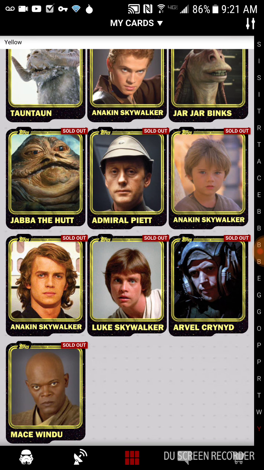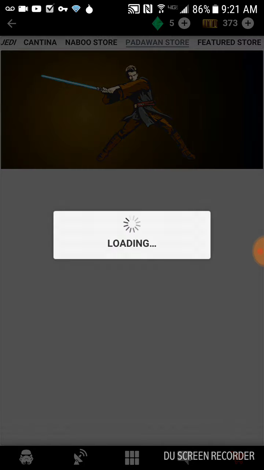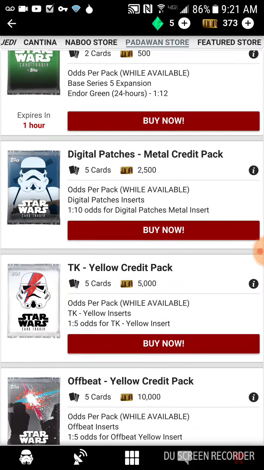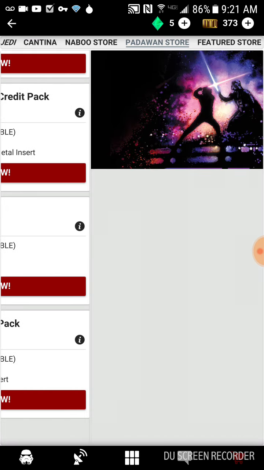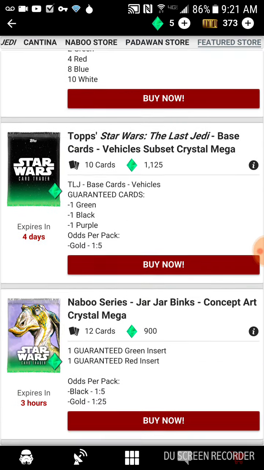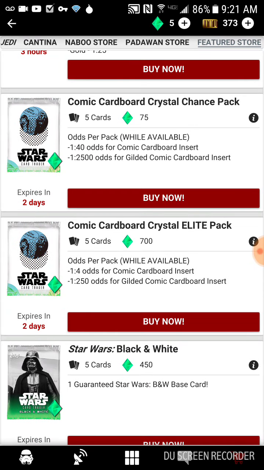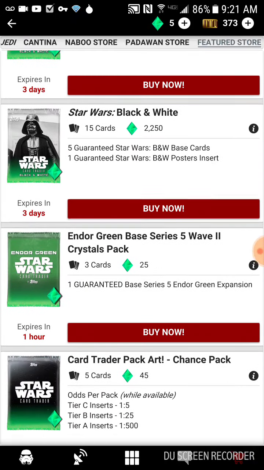There you go. Oh, there's also another card I'm looking for. Come on. Nope. Offbeat, credit pack. I'm also looking for some of those cards. Come on. Comic Cardboard Crystal Chance pack. Looking for those as well.